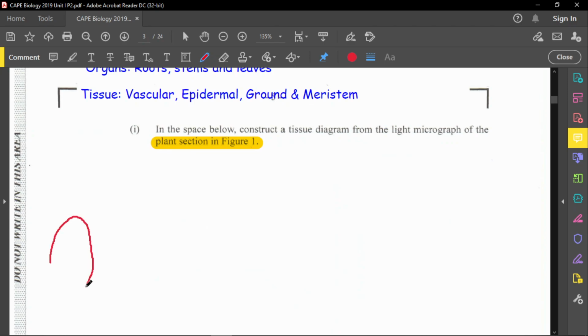So the vascular bundle has this type of shape here. Not perfect, but yep. And then on the top region, we have a little section right there. And then let me use a thicker line to kind of separate this. All right, I'm going to do that. Awesome. So what I'm going to do is label these parts. And this is not the tissue diagram I'm actually drawing. This is just the vascular tissue. And then I'm going to get into a specific part.